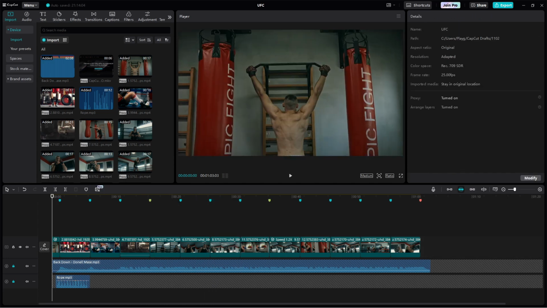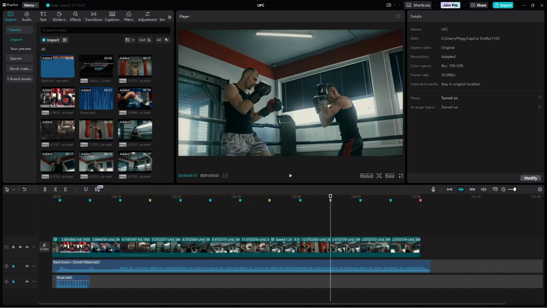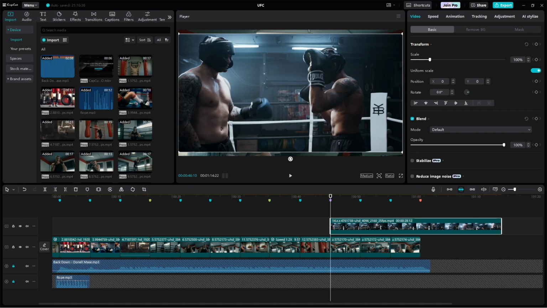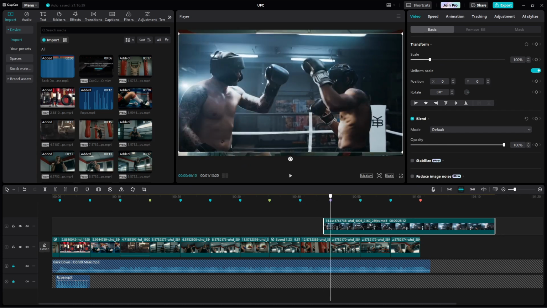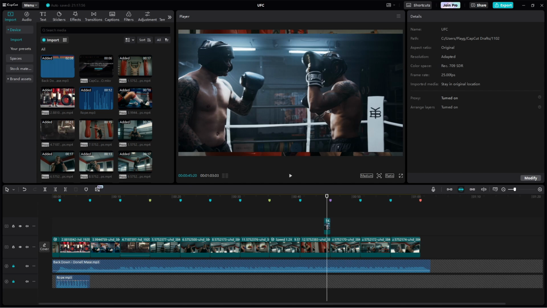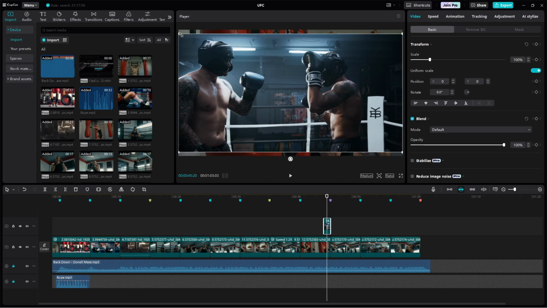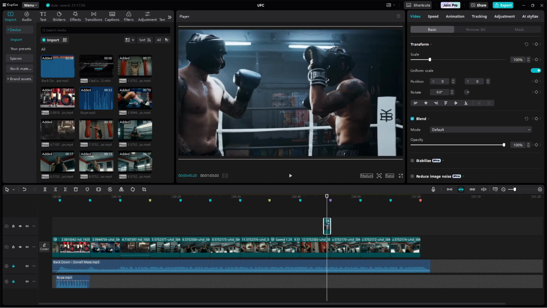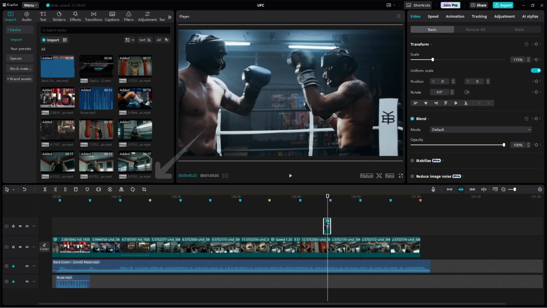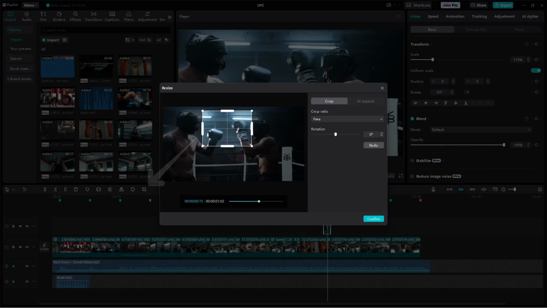Now what we can do is start adding a few more things. Before they start fighting, I'm going to bring down number 14 here. This is where the boxers touch gloves. That's all I want. After we delete that, take a corner edge up here and just drag it all the way out. Click on the video clip, go up to resize right here. We just have the gloves in the video and them tapping.